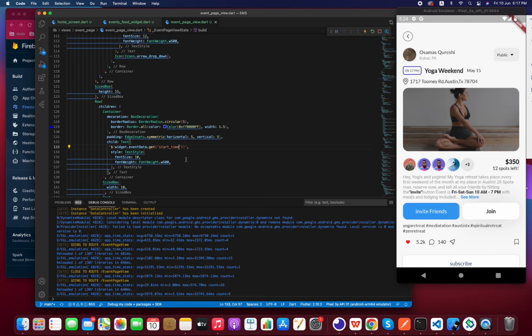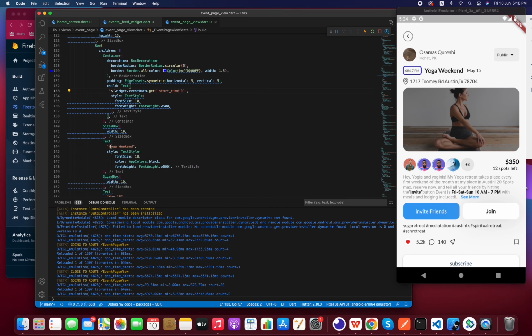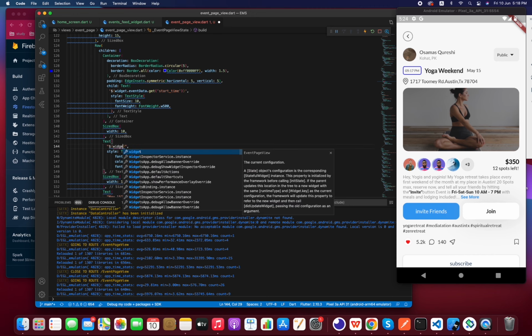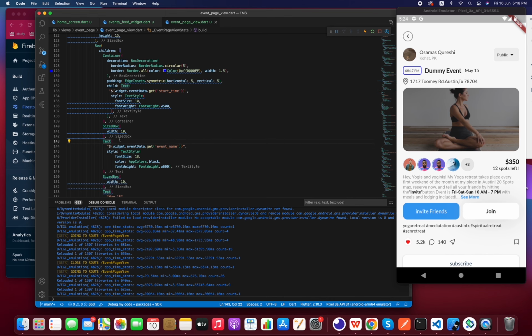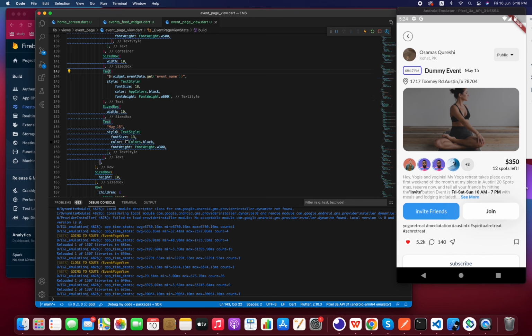Start time is this. Now it's time to load the title of the event. And its name is event name, demo event. After this, we have to load the date.